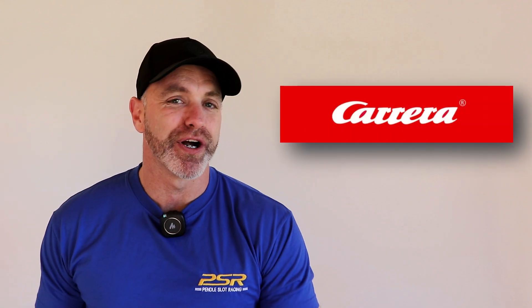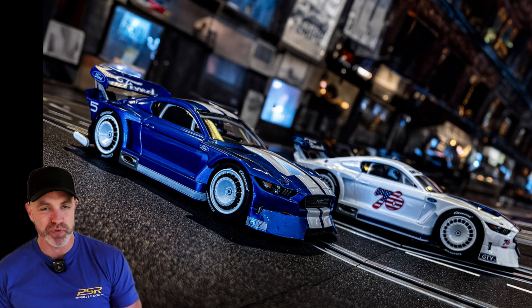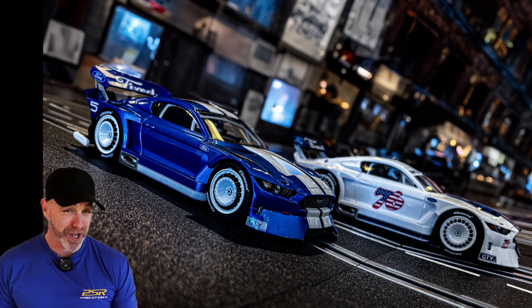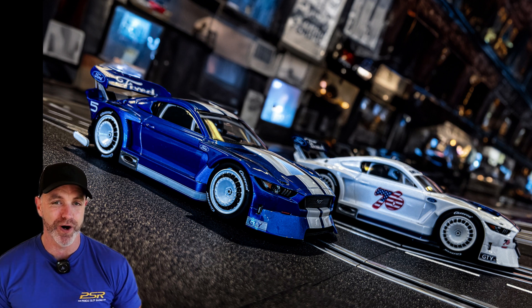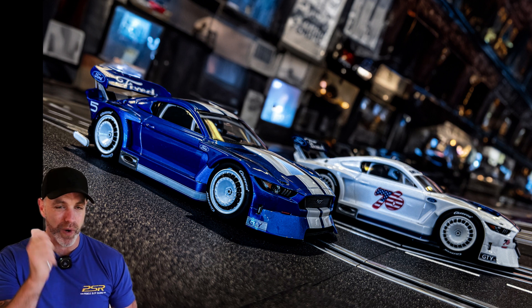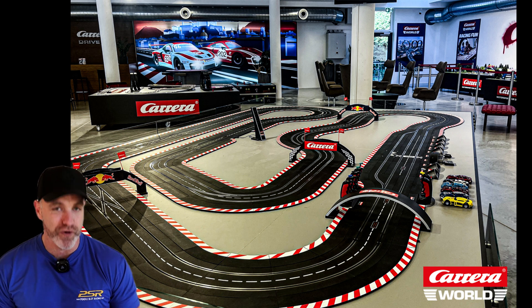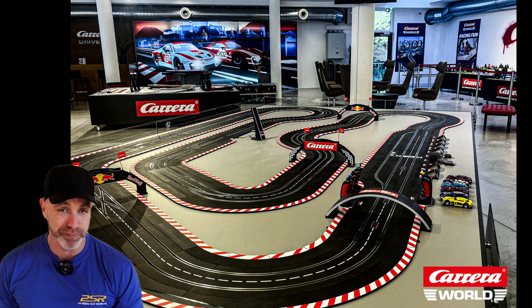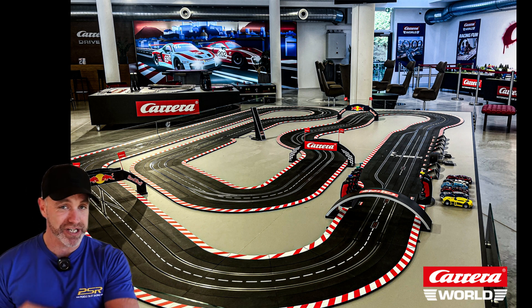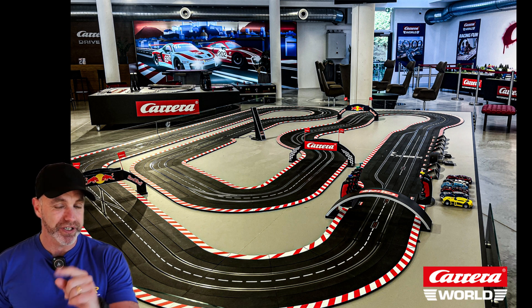Next, Carrera is showing off two of their GOTY Ford Mustangs. On social media it's a bit of a hit and miss — some people like them, some don't. I don't mind them; they have grown on me. When I first saw them, the liveries really popped. They are showing these off on one of their tracks. Well done to the social media team. And a massive congratulations to Carrera World — it is their one-year anniversary. If you didn't check out the Carrera Live I did recently, or the under-construction and completed videos, please check out the channel. Highly recommend it — if you are in Austria, near Salzburg, go check it out.